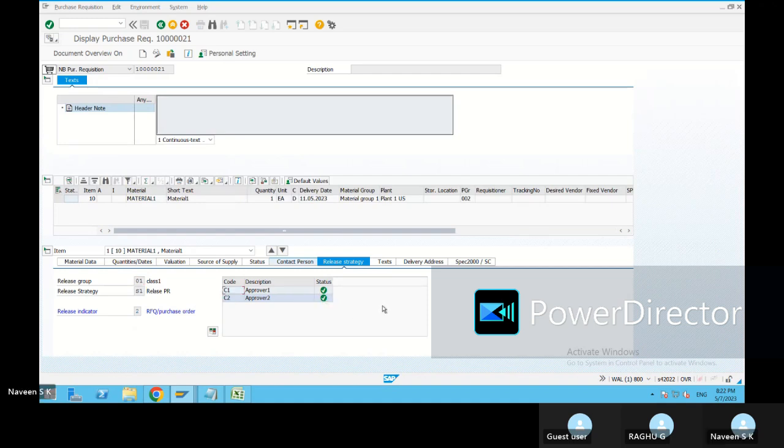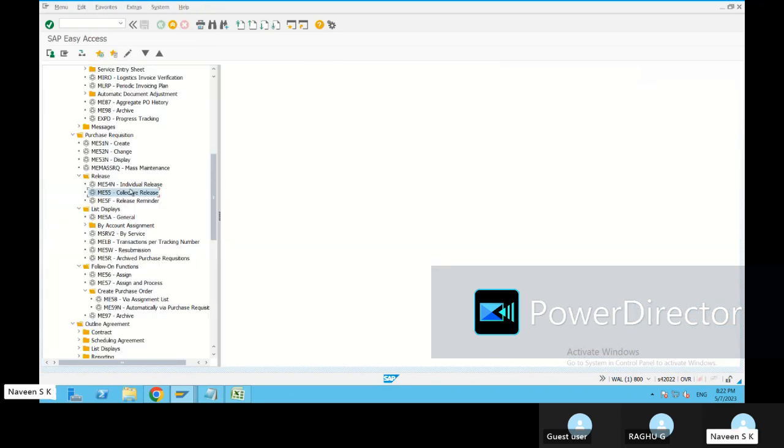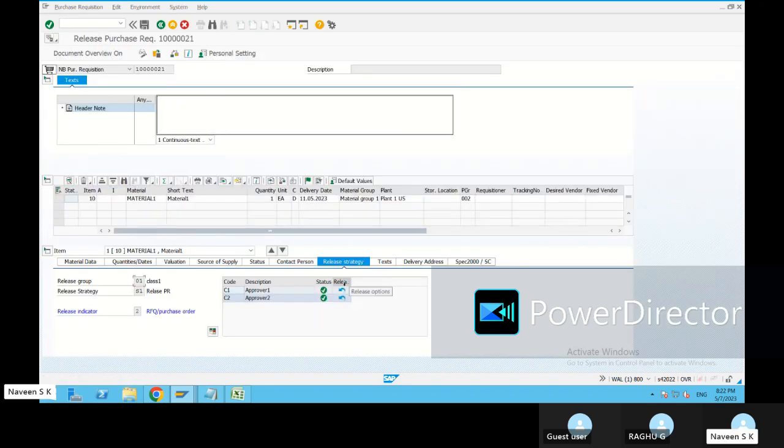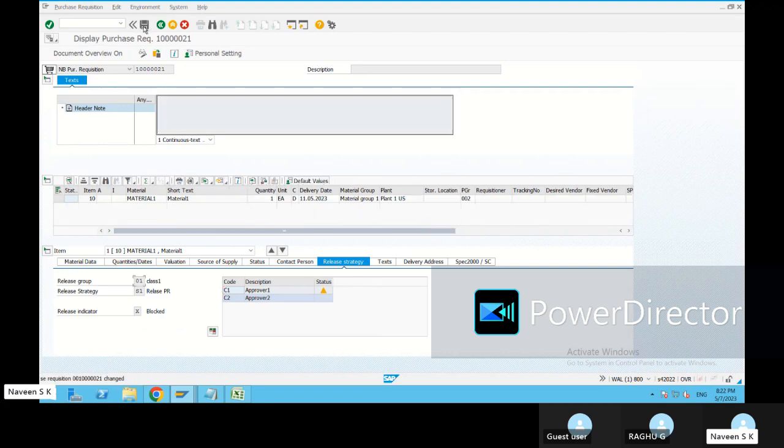So even though it is released, I can go and reverse the change, and that is also possible. Let me see whether it will allow. Yeah, so I can release the change, and I can also take the reverse decision, until before it creates a follow-on document. So save it, and I can reverse the decision. That is also possible.